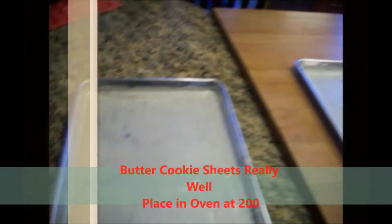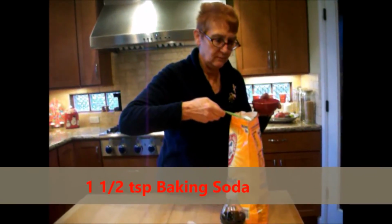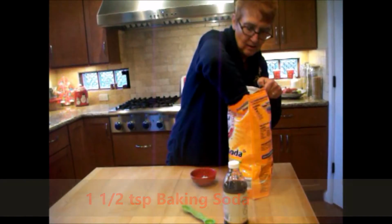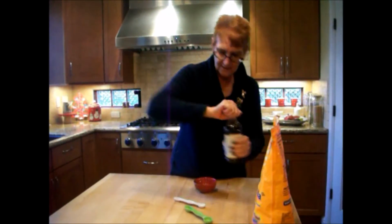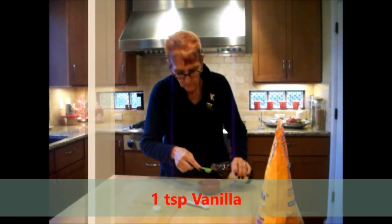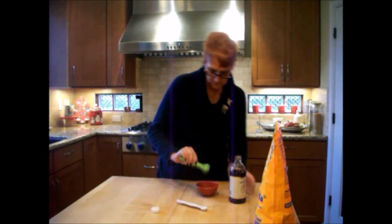Buttered cookie sheets, you'll put in the oven at 200. Okay, because we want 1.5 teaspoons of baking soda. And this is done before anything else because this has to set. Okay, 1.5 of that. 1 teaspoon of vanilla. And 1 teaspoon of water.